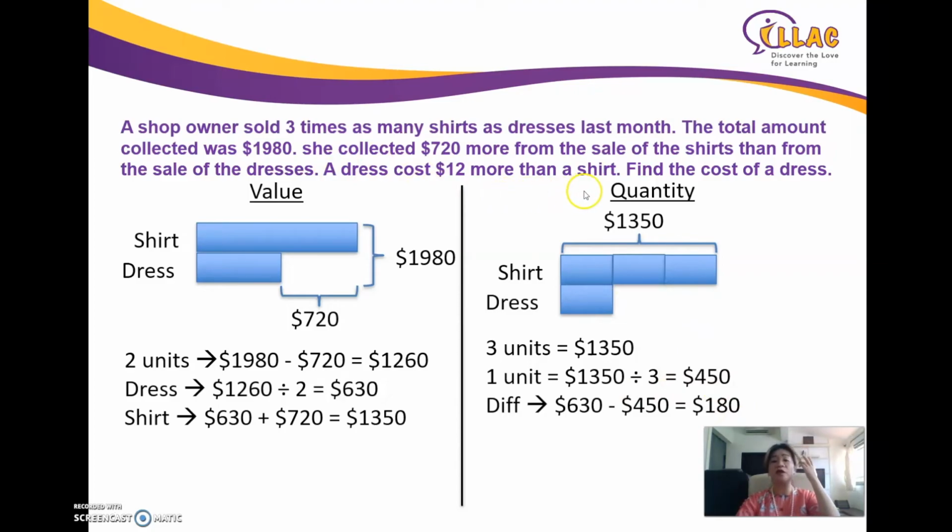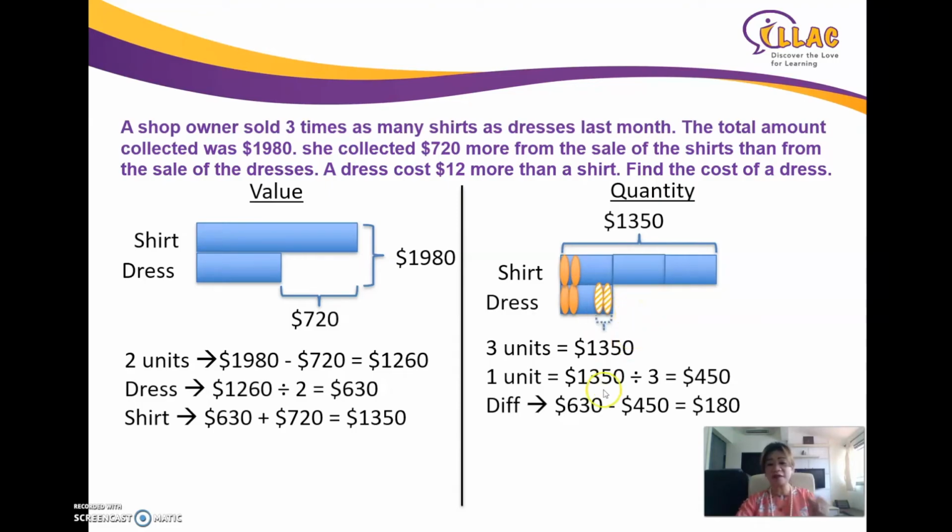The dress is $12 more than a shirt. Okay, so what does this mean? It means that for every dress that I sold over here, I get $12 more. So why do I put it at the back? Because then I can squeeze all the shirt and the dress together, and I say for every shirt there is here, I will have a dress here, but the value in the difference is $12. So every time I have a dress, I have $12 more. For the shirt, I have you see this matching, so every one I have 1 here, every one I have 1 here. So this difference over here is therefore the $180.